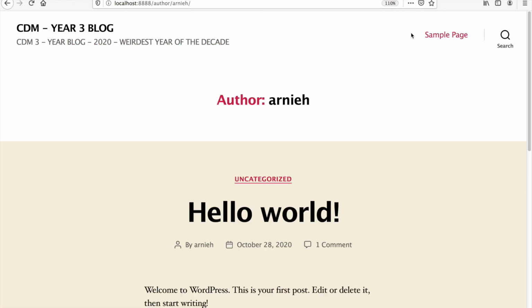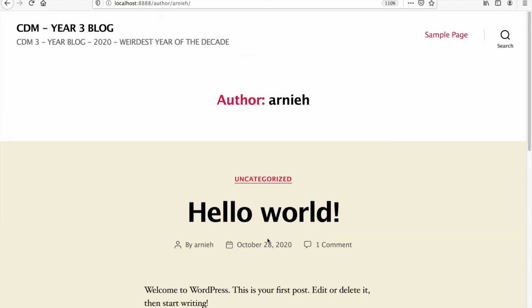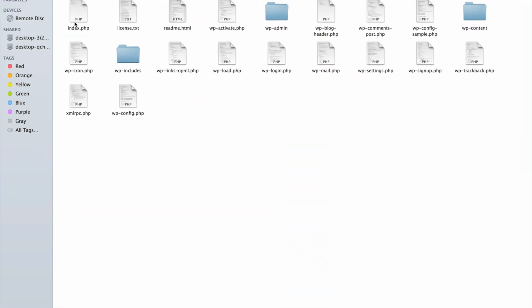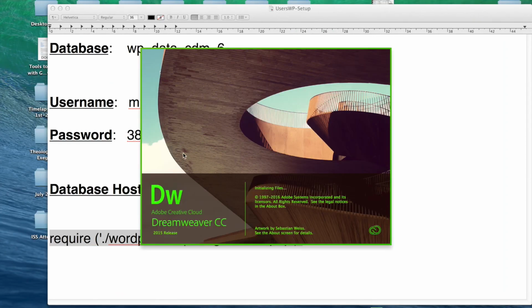You can see then the information's there, for example, the authors and who can post blogs, etc. on it. There's one final thing that I think you should probably do that is not necessarily going to change the way things work, but I think it's a good idea from a security perspective to move that configuration file that we made changes to at the very beginning of this video. So if you recall, at the very beginning of this video, we made some changes to this WP config file, which has all the information about the database within it.